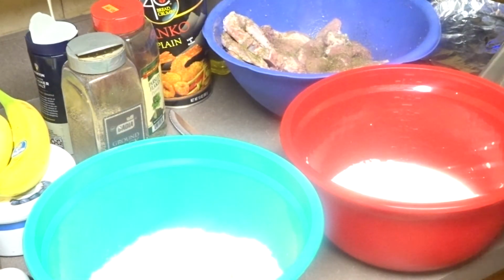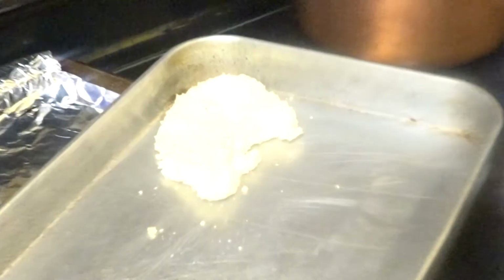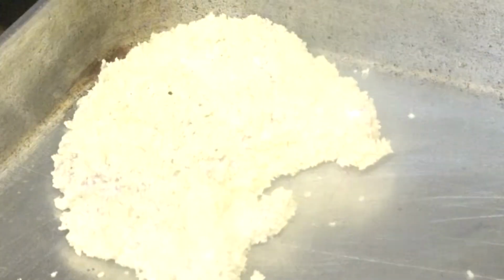I was thinking last night. And then we're just going to layer like that right there on top. See how it looks after we done put the breadcrumb on it? Let me get y'all a close-up. Okay, that's the breadcrumb. Take it, dip it in the ranch, put the breadcrumb on it, and put it in the pan.